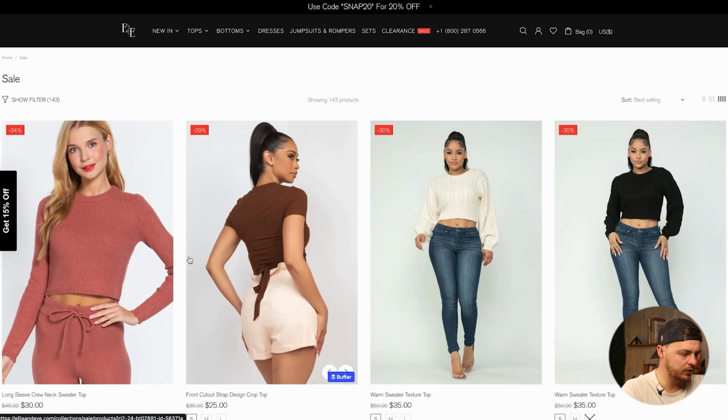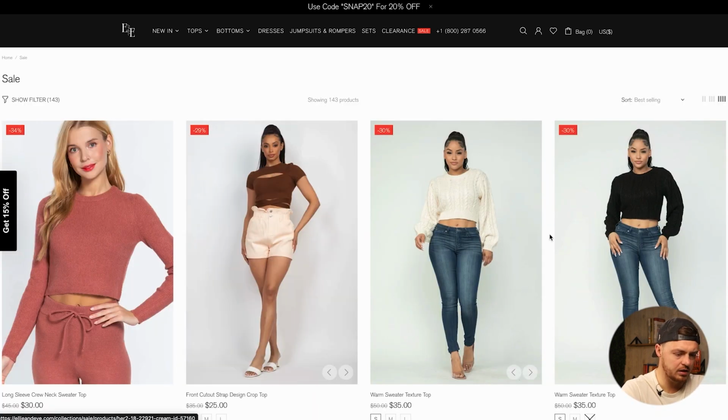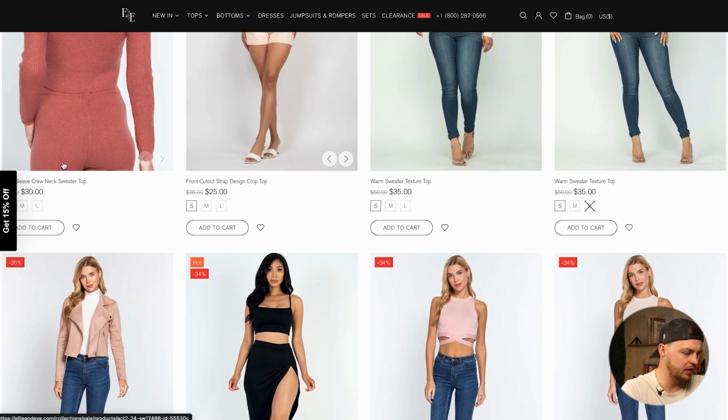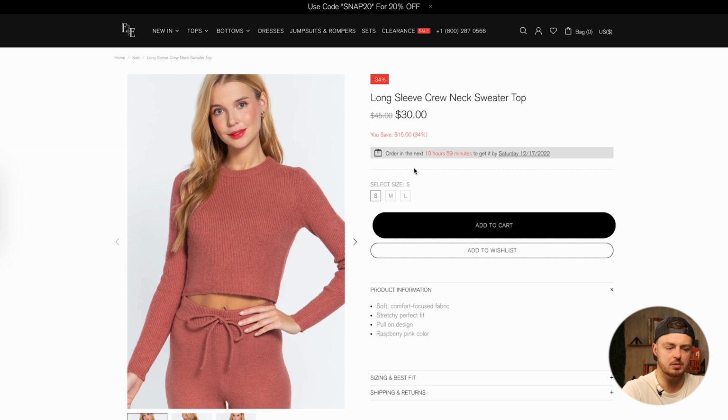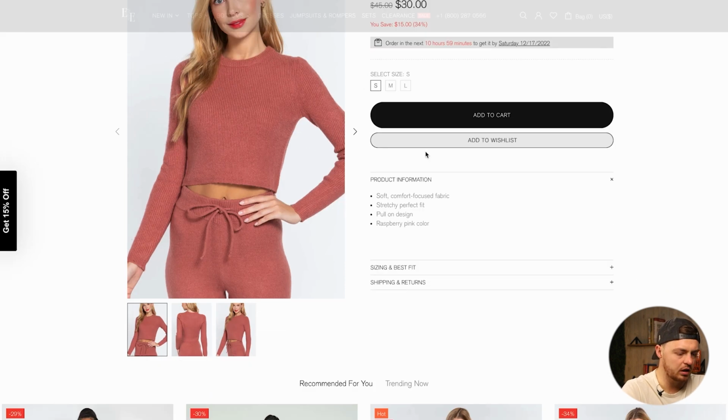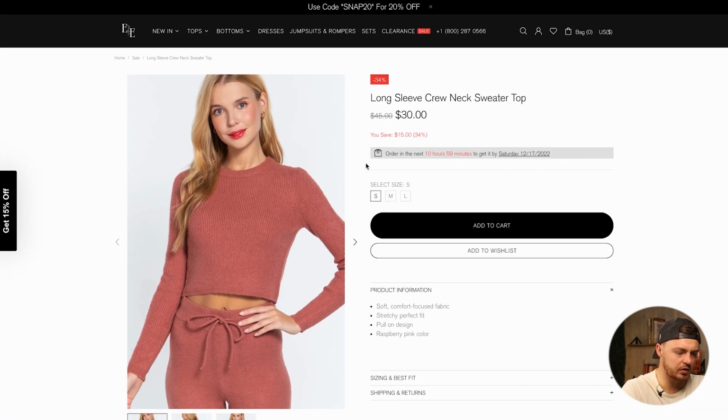So it looks like good, high quality photography. All right, this is great. It does have the discount marked there. Again, I wouldn't necessarily do this all of the time, if it happens to be this time of the year. Good, let's see the product description. So I like this: order in the next 10 hours to get it by Saturday. This is really cool. I don't know what this app is, probably a good question for somebody like Christian.